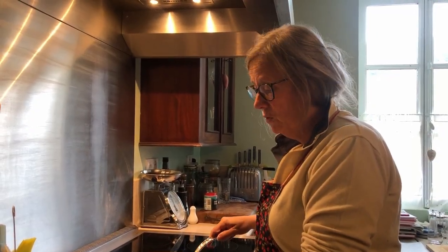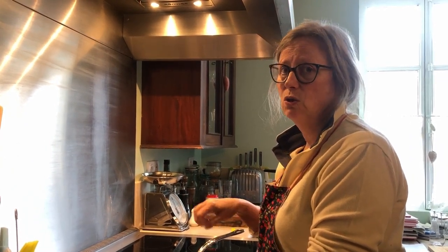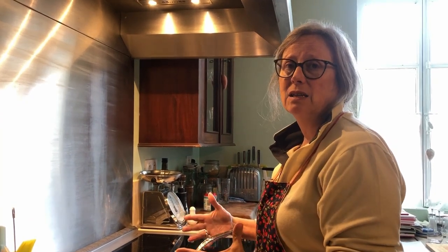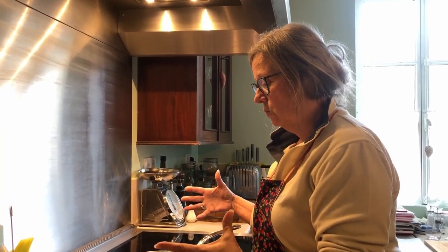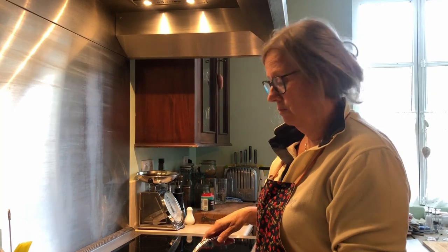One of the most important things with melting sugar is not to use a utensil, so don't use a wooden spoon or anything like that to stir it. Just allow the heat in the pan to warm through, melt the sugar, and then we'll start to see it bubble and brown.